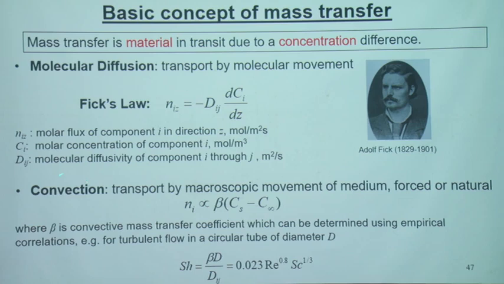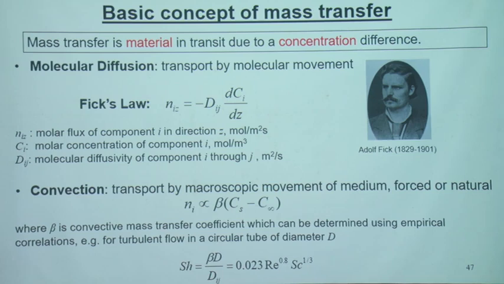And for convective mass transfer, it is difficult to describe this theoretically, but generally speaking, the convective mass flux is related to the concentration difference, the difference between the concentration at one location and the concentration in the surroundings. And this is related to what is known as the mass transfer coefficient. Now obviously, to determine the mass transfer coefficient, one needs to use some of the empirical correlations that have been developed for different flow regimes.